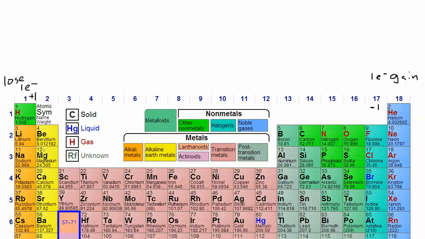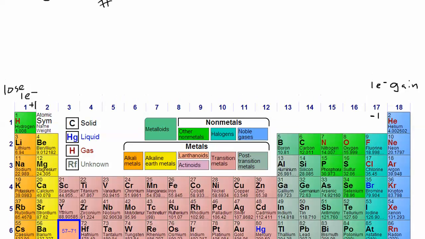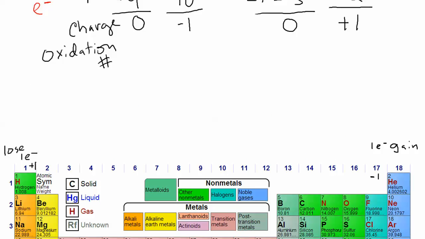All right. So we have fluorine wanting to gain valence electrons over here, and we had lithium wanting to lose valence electrons over here. Think about that for a second, and then look at oxygen. It's in group 16, which means it has 6 valence electrons. It wants 8. It wants a full shell. So it has a choice. It can either gain 2 electrons, or it can try to lose 6 of them. So which do you think it's more likely to do, gain 2 or lose 6? It makes a lot more sense that it would gain 2.